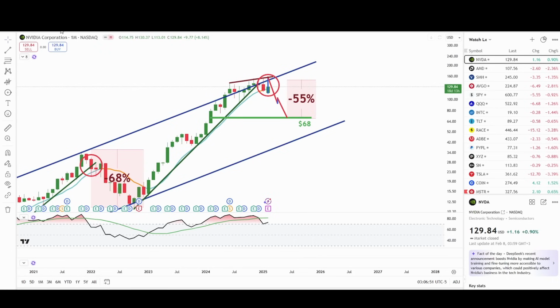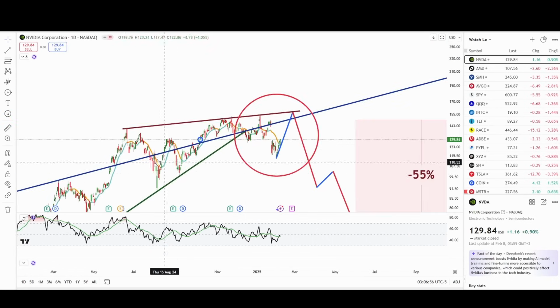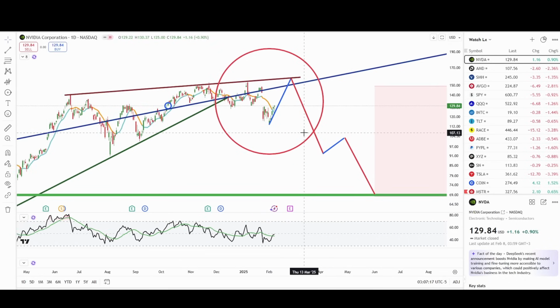Let's take a look now at the daily chart, and I'll explain everything. Now, we've had multiple higher highs, each successively very slightly higher than before, until we had this bearish engulfing candle breakdown on DeepSeek. Now, I don't think DeepSeek negatively affects Nvidia in any way. I think this huge negative reaction is a testament that investors are extremely nervous about anything, and they just used the DeepSeek as an excuse just to sell. It's not a headwind in any way.